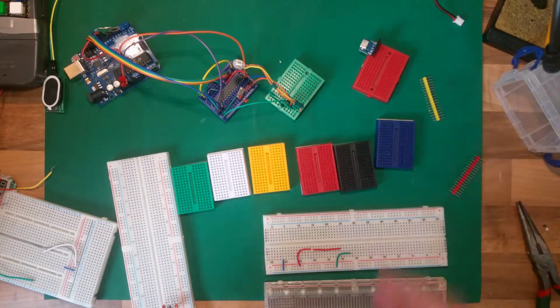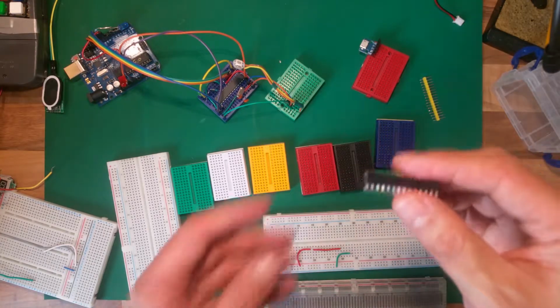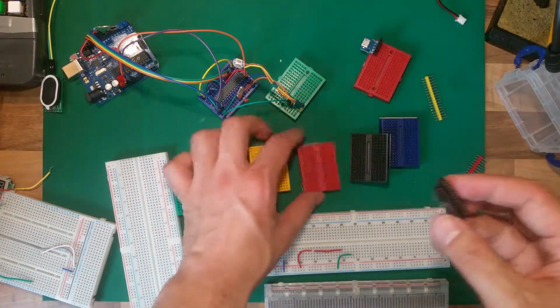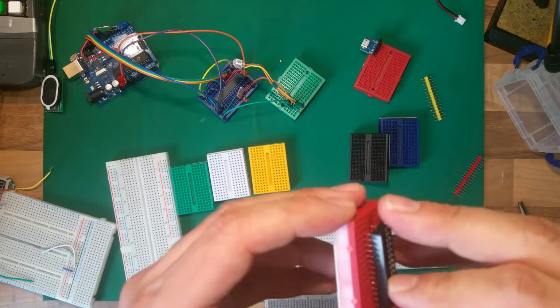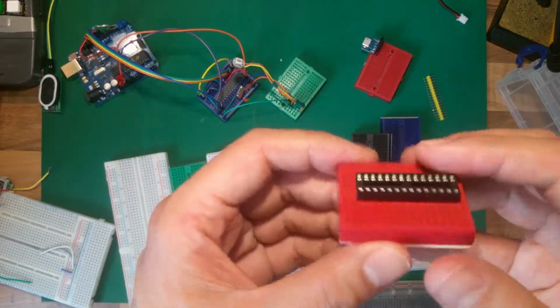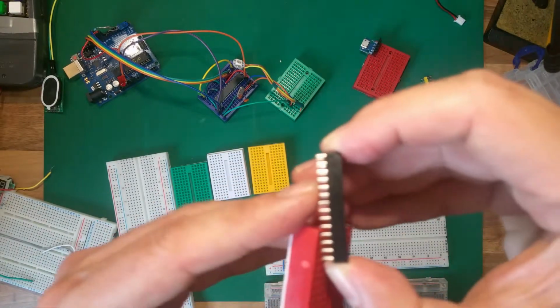Let's come up with something a bit better. Let's look for something a bit more realistic. Here's a socket. Now, this is actually not that fewer pins. The pins are sharper though, so they're easier to fit in.